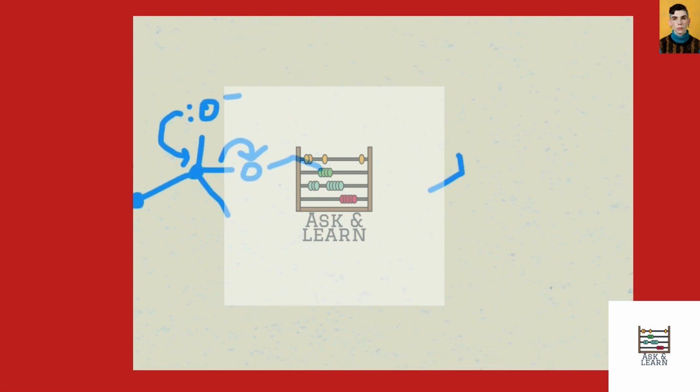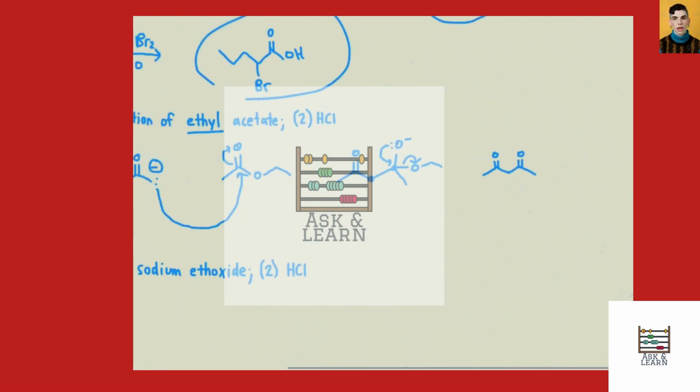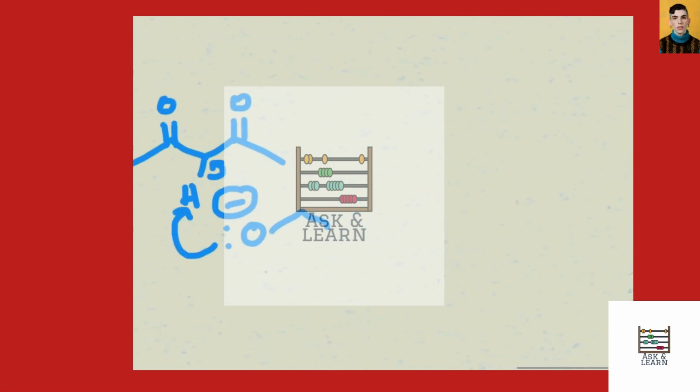Okay, so the product of that will be as follows. I'll have my acetone structure, and then on the beta carbon, I have my other ketone. So that is the structure so far. But because we had to get rid of ethoxide in that step as a leaving group, that ethoxide is going to behave as a base. And that base is going to deprotonate this alpha hydrogen, and it's going to have to move the electrons up to that carbon to make a nucleophilic, basic site, just like this, with lone pairs on that central carbon.